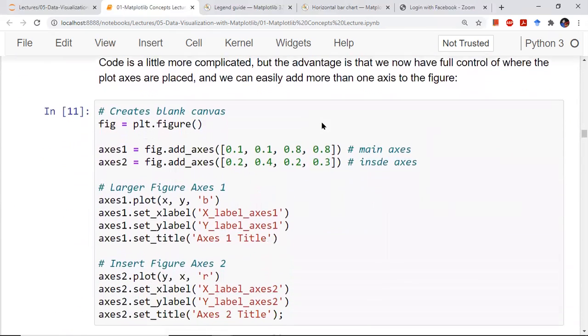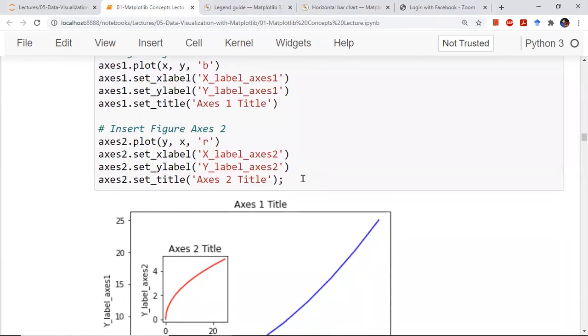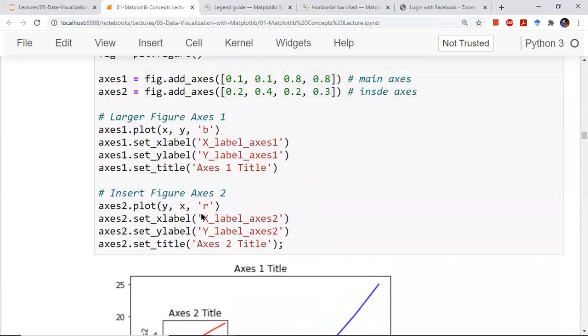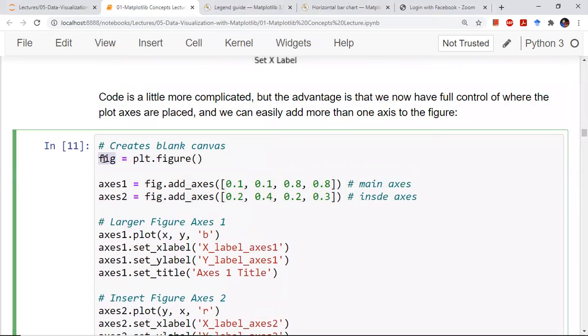Okay, so let's look at how I can plot multiple plots like this. Suppose I want to make a graph which has a bigger axis and a smaller axis inside of the bigger axis. How can I make a graph like this? I'll start by creating a figure object, or a blank canvas, a blank sheet of paper on which I want to draw. So fig is my variable, which creates an object of type figure. plt.figure creates an empty canvas.